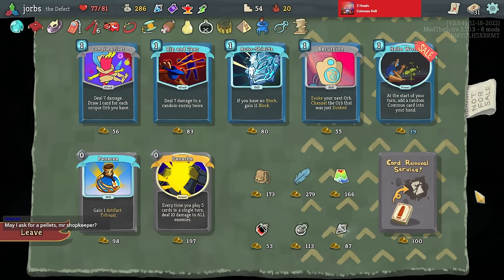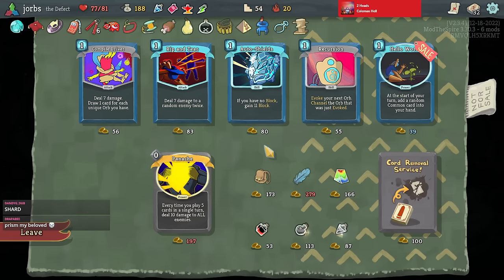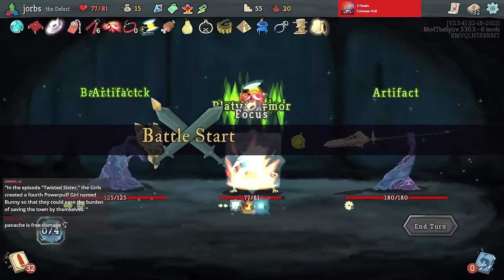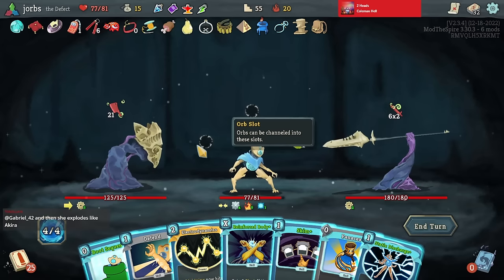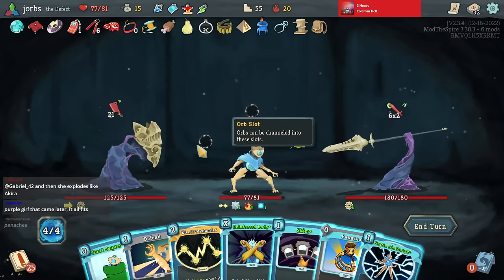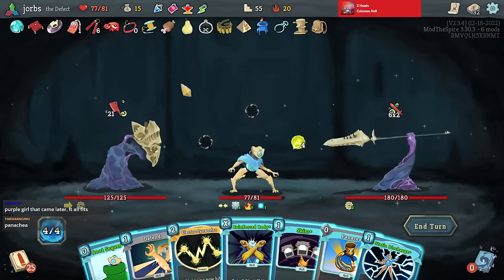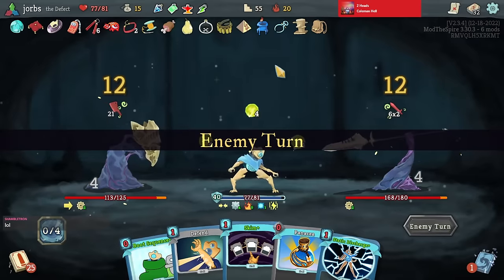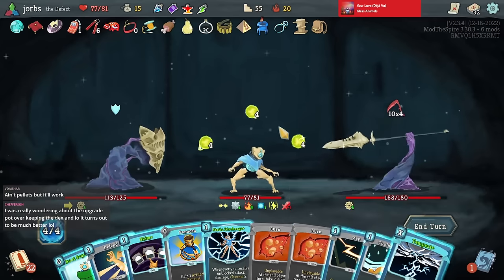No pellets, but there's a panacea, which I'll take. And a bag of prep over card remove, I guess. So gamblers, bro. Panacea works fine here because I have an upgrade potion. Good with this. What happens if I click on this? Not enough.